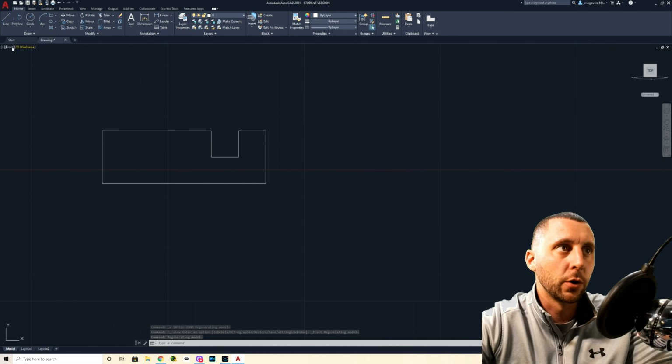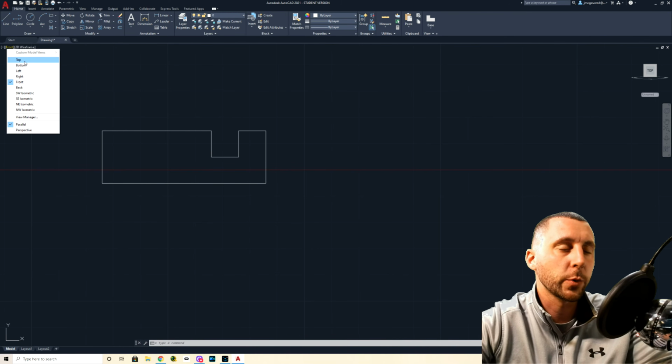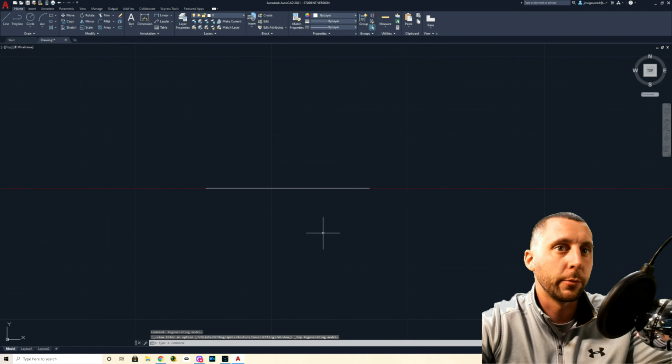Okay, so the next thing we're going to do here is we're going to reset our view. You have to do this every time you're doing a 3D model. You draw the side that you want to draw. If I want to draw the front, I'm drawing it on the front. If I wanted to draw the right, I would draw that on the right. But I always have to go back to top. Alright, so now I'm looking down at it.